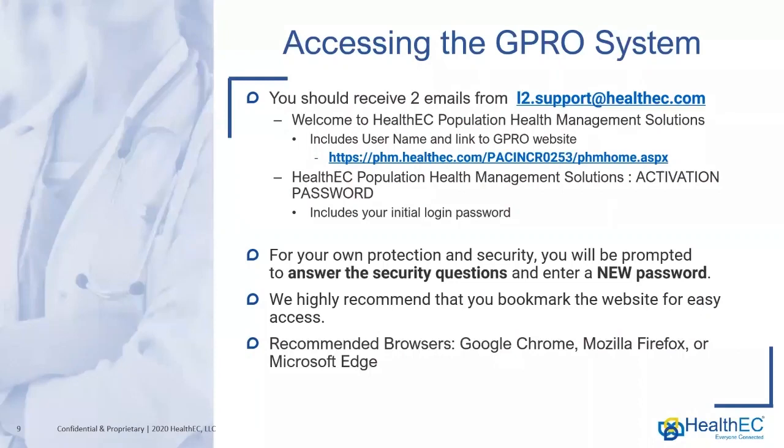Now I'll go into accessing the GPro system. Just as a note, you should receive 2 emails from L2support@healthec.com. One with the subject of Welcome to HealthEC Population Health Management Solutions, which includes your username and a link to the GPro website. And then another email, HealthEC Population Health Activation Password. For your own protection and security, once you first log into the system, you'll be prompted to answer your security questions and enter a new password.